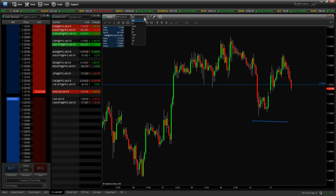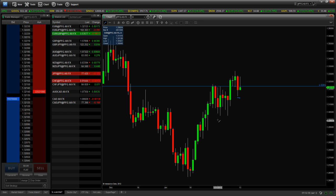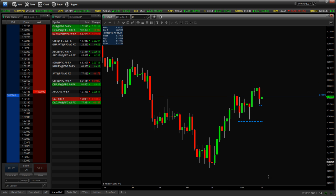Now what are you looking for here? Back out on the daily chart. Got our stops in place. Your stops don't have to go all the way back down here because the market on the hourly chart's made a lower low. Now if you're looking for wider targets, you can have your stops all the way under here. I'm just saying, if we're looking at this on a lower time frame, on perhaps a trading time frame, you don't always have to have them way back down here. This little lip will oftentimes be enough.